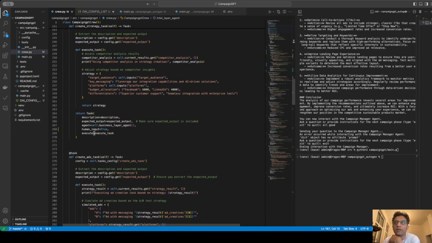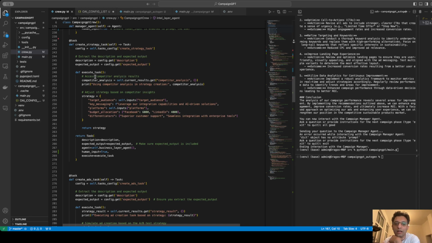And then you have certain tasks as well. These are the tasks that a certain agent can do. So here I say there's a strategy task, and it's basically giving these tasks to the specific agent, in this case the business layer agent, and then moving on. Now here, one thing you can add is human input, so you can actually give feedback to the agent while it's running, and then it can essentially improve the process.